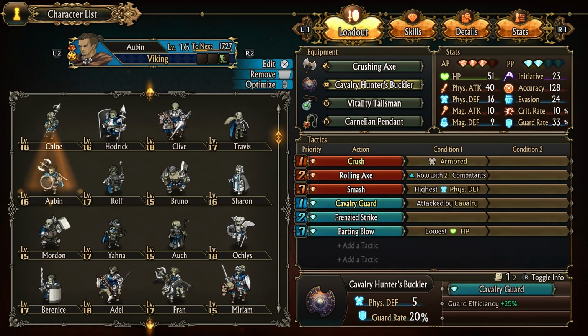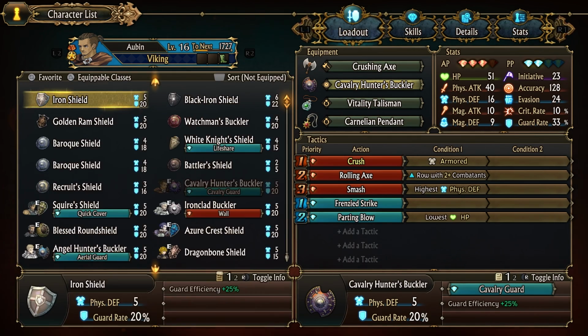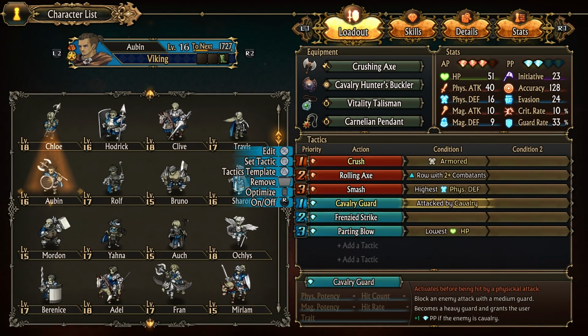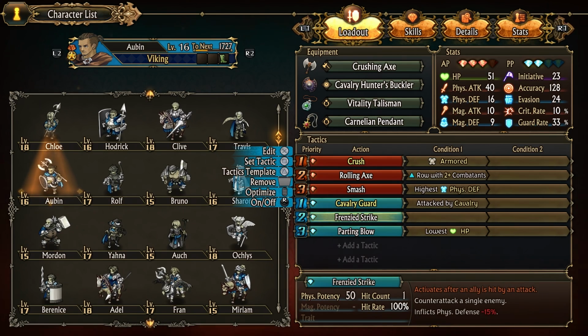Albin got the Cavalry Hunter's Buckler. He also got access to a shield when he got upgraded, and I didn't even realize it at the time. But he has a shield now, and this one gives him Cavalry Guard, which will only trigger when attacked by cavalry, because it gives an extra passive point when that happens. So if he ever gets attacked by cavalry, he uses Cavalry Guard, gets an extra passive point, and can do more of this stuff.